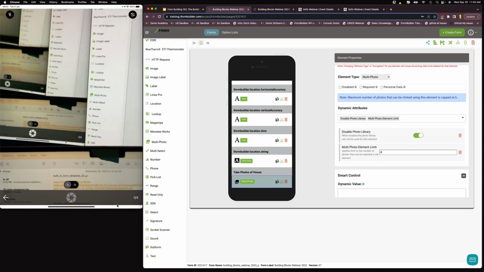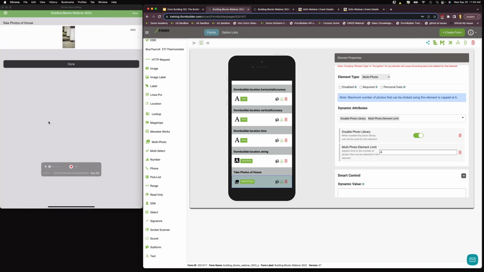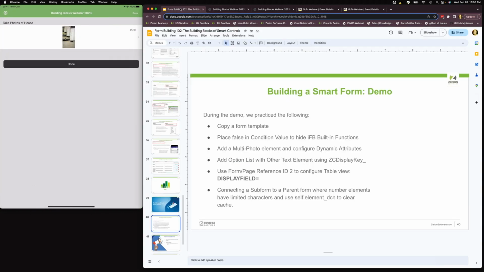So let's go ahead. I'm going to take some quick photos. I do it so quickly with this multi-photo, you have no idea that I did that. And then I can even add captions. So I can say this is the north side of the house, south side, east side, and west side, all within those caption sections of the multi-photo element. So it's really, really helpful. If you notice that some of these photos are blurry or you need to retake them, you just make a selection and then you have the delete icon in the bottom. Today I'll keep all 4 of those in.